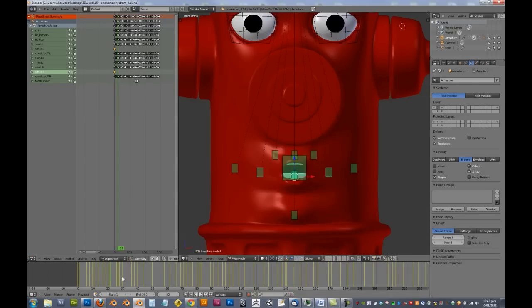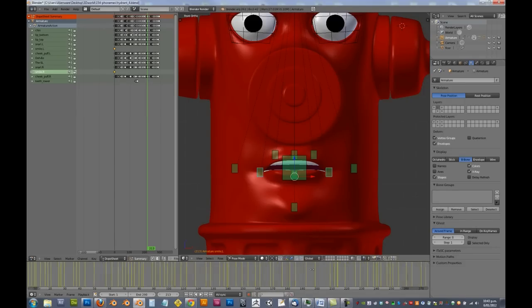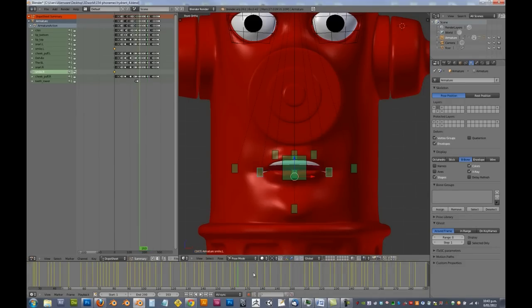So when you go through a bit slower, you can see all of the poses done, and you can also see as you come towards the end, they start to be a little bit more spread out, and you get a little bit of double ups.